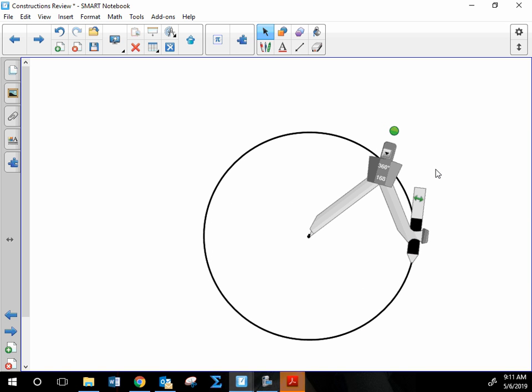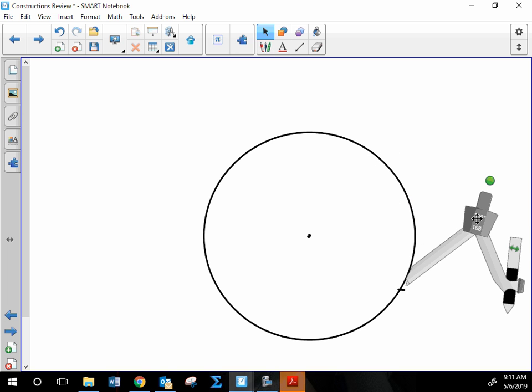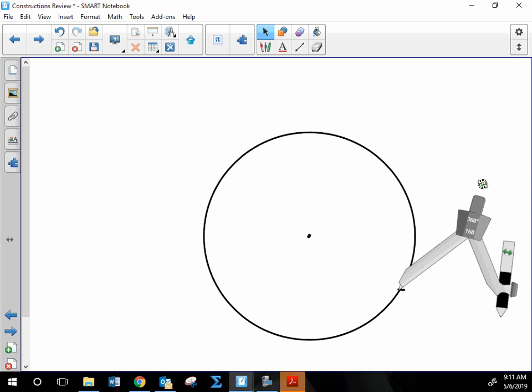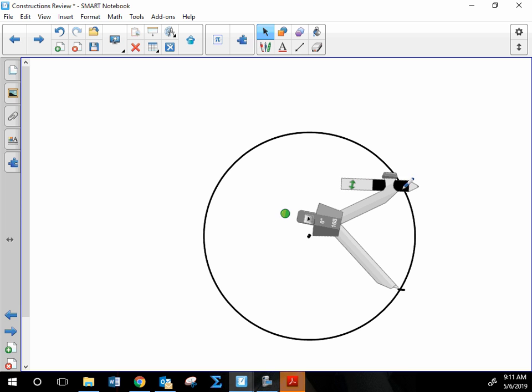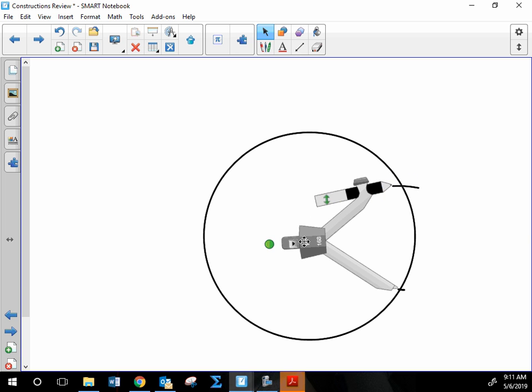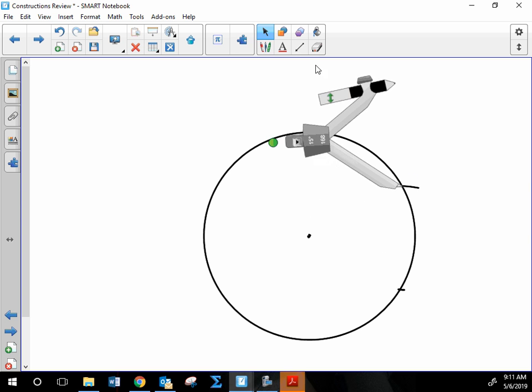Does anyone remember what we do? Let's go with hexagon. Dylan. With 6 different points around the circle. Good. And what's the width that we're using for that? The radius. Good. So we take our compass and set it to the radius. And then we simply use our compass once we've got that, and we mark that distance across. And then just repeat over and over and over again. And it happens 6 times.